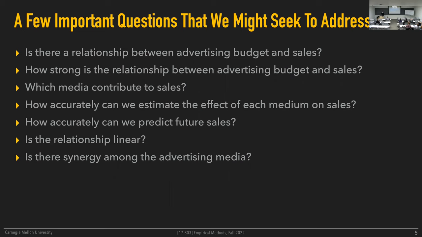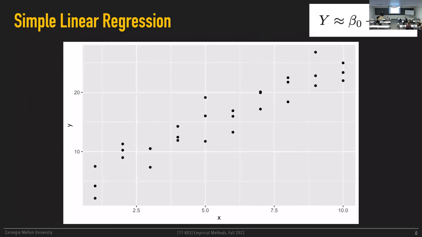So you can see how these map very naturally to kinds of questions that you might ask about variables of interest in your particular research studies. Okay, so we are going to be using this mechanism of simple linear regression to answer questions like these. And I'm going to argue that this is a great mechanism to do this.